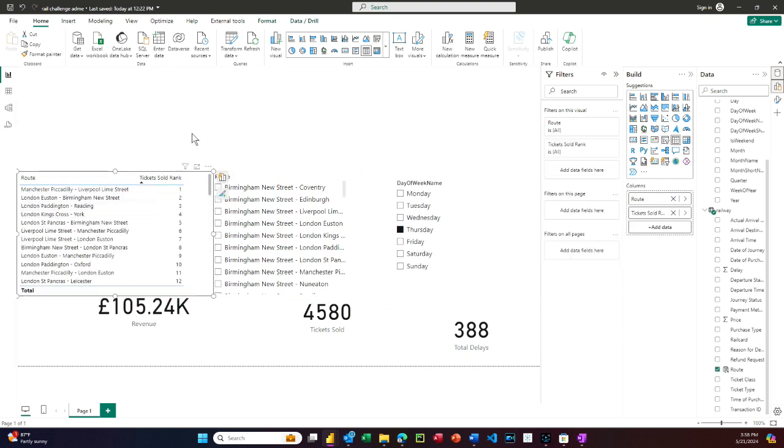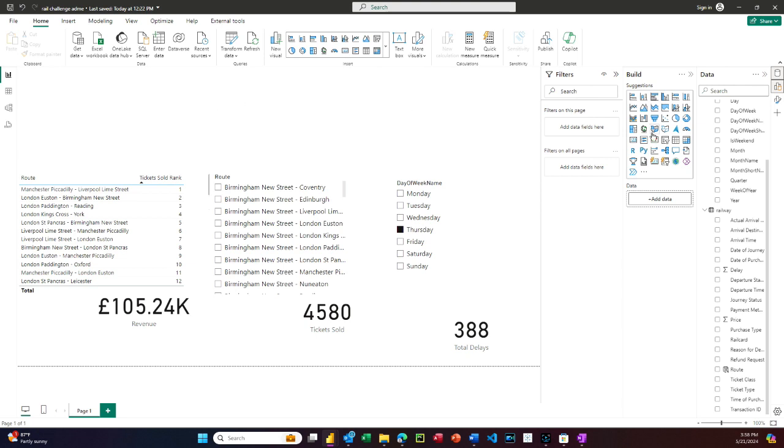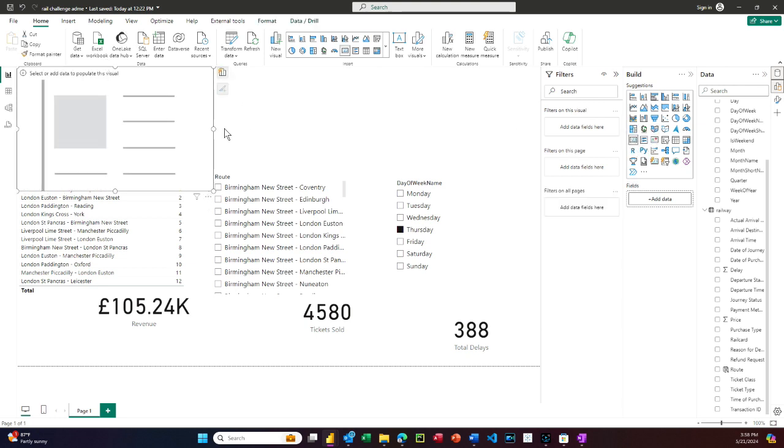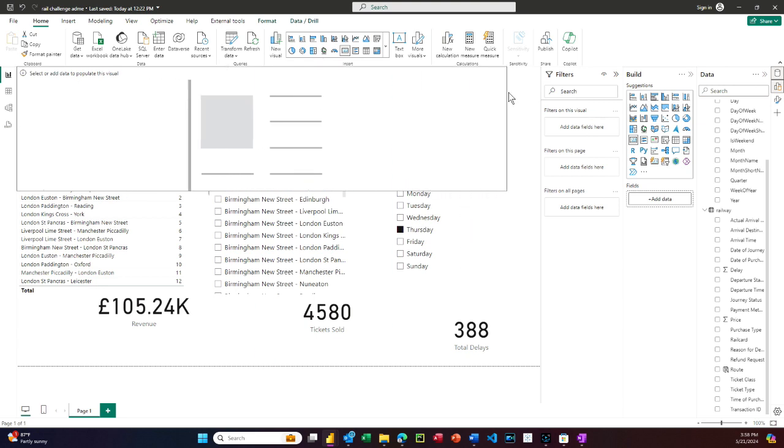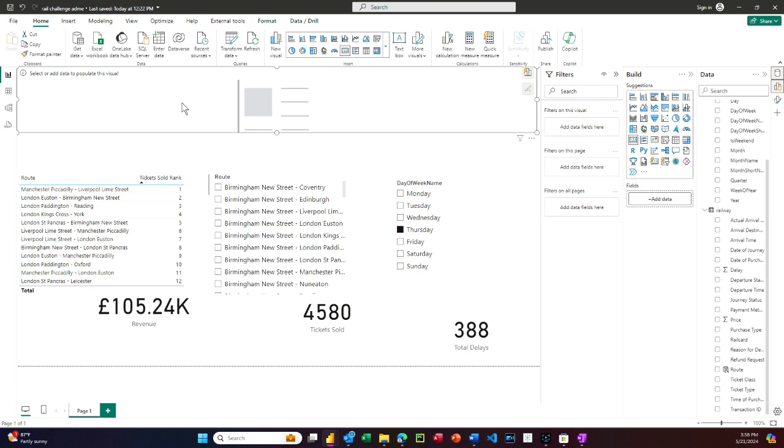I'd like to dynamically display the chosen route and weekday in a card up here. Put a giant card up here. And if you've seen any of my multi-slicer dynamic label videos, you'll know what I'm doing. But let me do it again for this one.